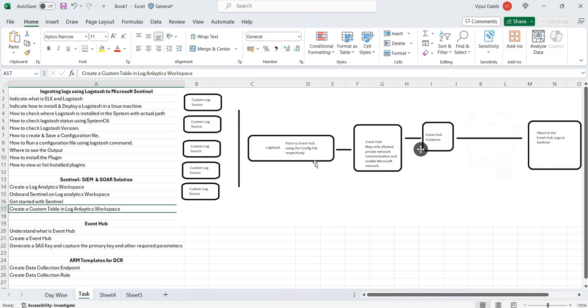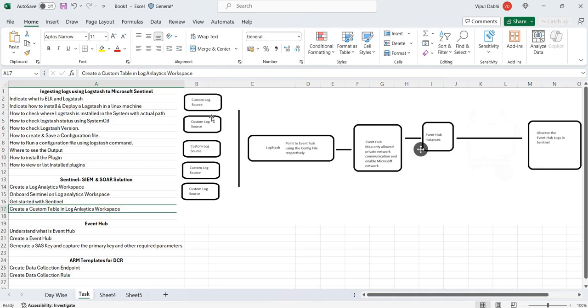Why are we integrating these log sources via Logstash to our Sentinel? Because Sentinel doesn't offer any out of the box data connector here, right? A data connector is an attribute that helps us to ingest logs from different data sources. For instance, if I have AWS CloudTrail logs or GCP IAM logs, for me to ingest them to Sentinel, I have something referred to as a data connector, which is an offering from Microsoft Sentinel, which helps us to ingest the data.